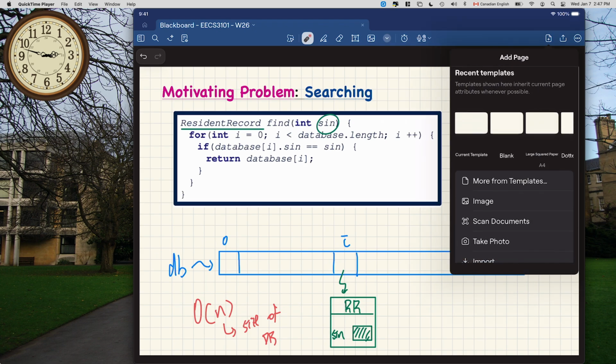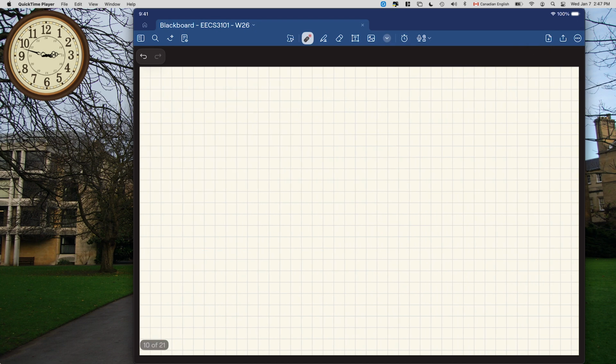I want you guys to tell me, based on what you learned from 2101, what will be the efficient solution? Go ahead, please. Is the array already sorted? Good question. Let's say the array is not sorted. The input you're given could be an array or something else. If you say array input, just say unsorted.